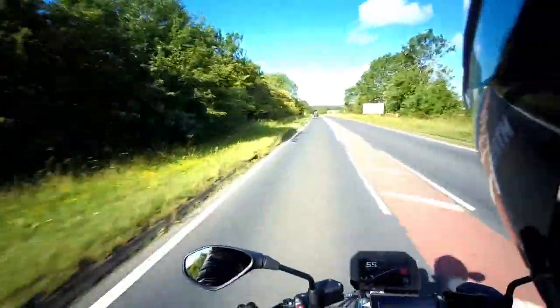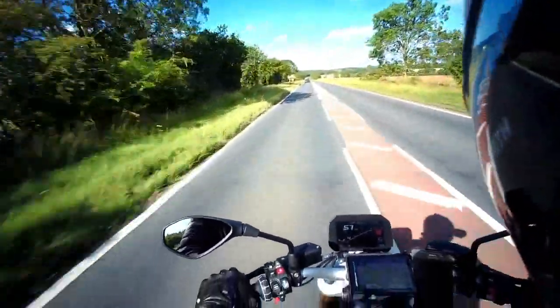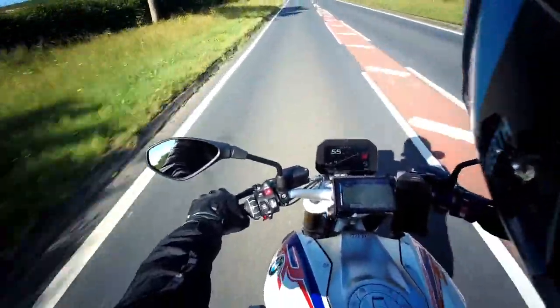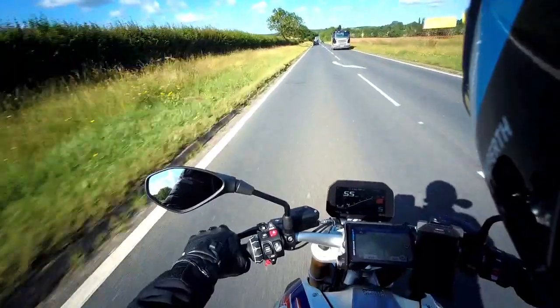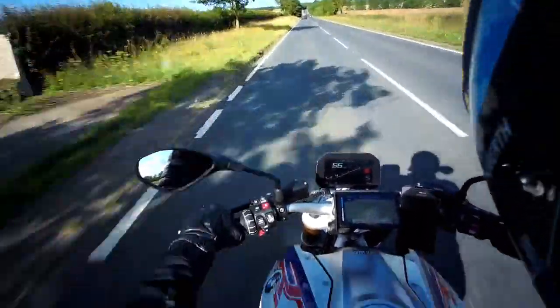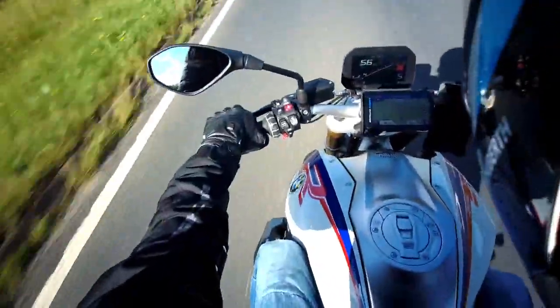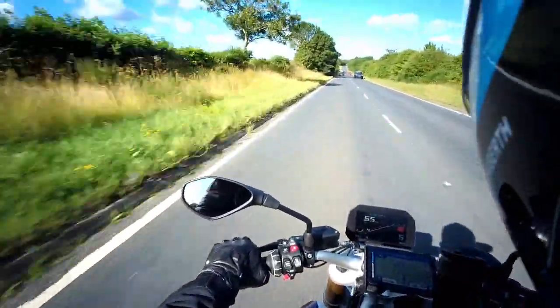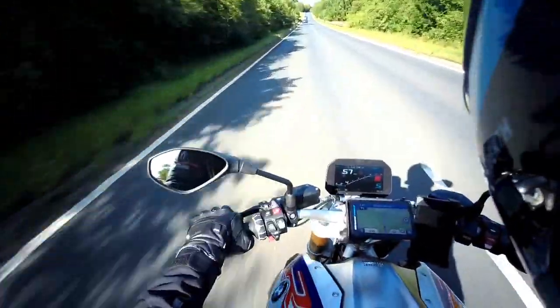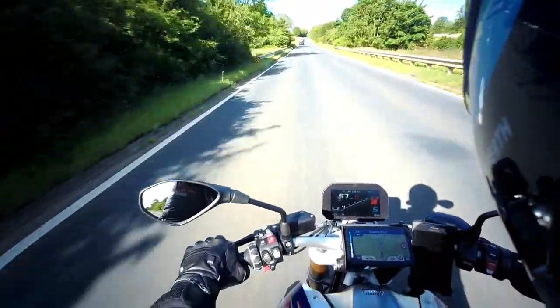Look at this road, look, it opens up beautifully. Lovely, lovely. So yeah, it's a joy to be back out on the bike, guys. I absolutely love it. I've really missed being on the bike. Not so much going to and from work, to be honest, but I like to get out in the evenings for a ride when it's decent weather.